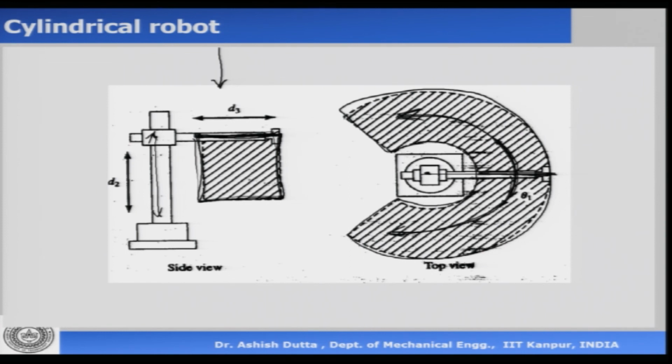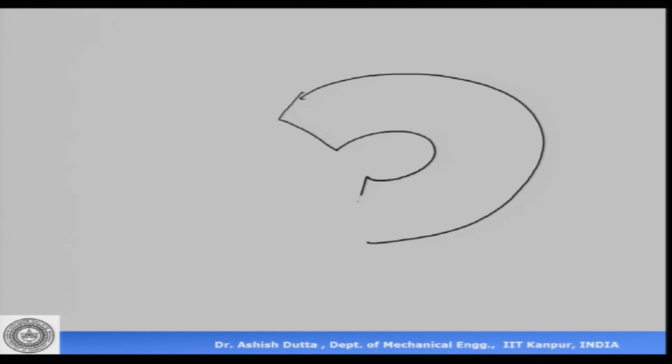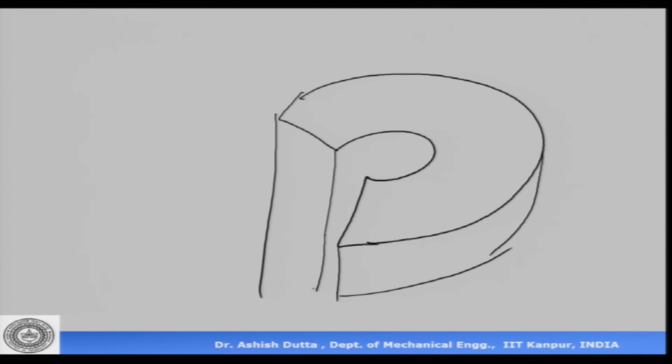Now, when I combine this area along with this area, what is the shape that we are going to get? If you can imagine, this is the side view and this is the top view, then the shape that we are going to get will be something like this. So, this is my cylindrical shape, and this is going to be a hollow cylinder kind. Okay. So, if you can imagine, this is a hollow cylinder, the robot is sitting here and in all the area inside here the robot can go.